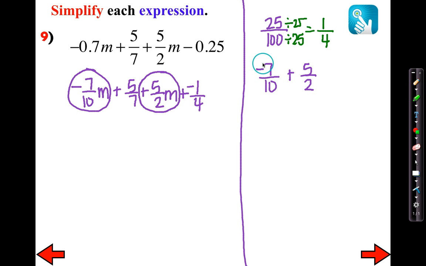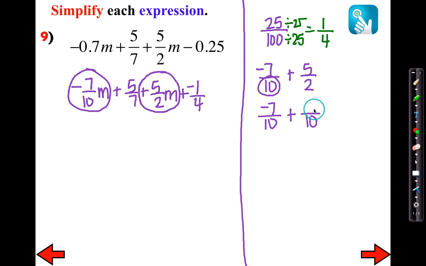Always keep the negative up in the numerator, that way it doesn't get lost. 10 is my greater denominator, and guess what? 2 can be multiplied to give me 10, so 10 is my least common multiple. Okay, is a 10 a 10? Yes. So is this -7 going to change? Nope. We're going to bring down the plus.